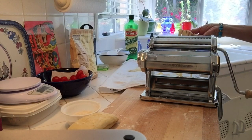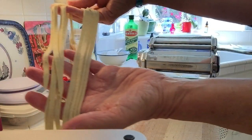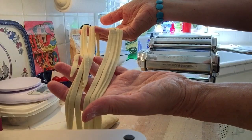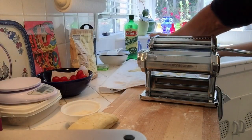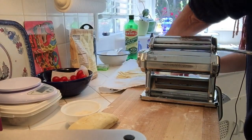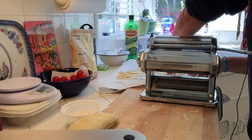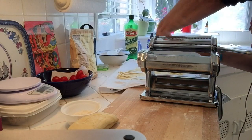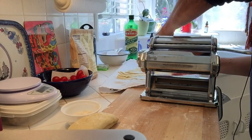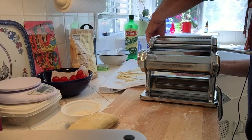This is a very long piece, so you can see there, and I can cut it so they're more similar lengths because I've got all different lengths. So that gives you the idea. And when you cook, if you're cooking it fresh, you can just let it out to dry and cook it later. That's no problem doing that.